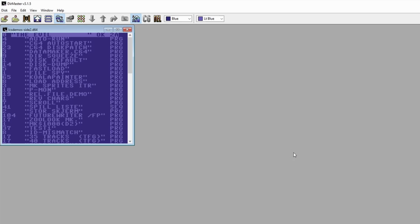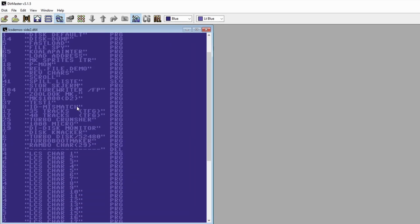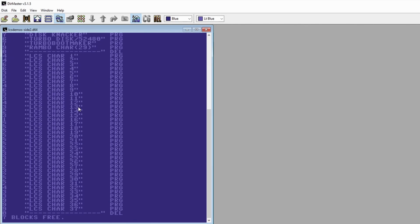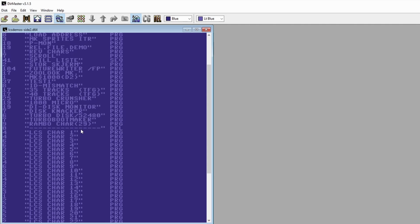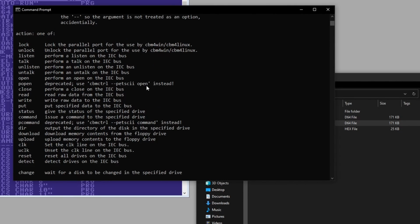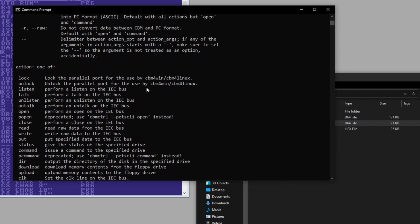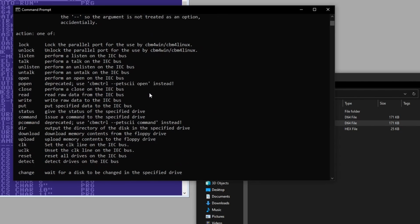Let's see what's on that one. Yeah, there's different kinds of tools. Sprites, LCS, character, there's some character files, Rambo characters, probably stuff I used when I made demos. So the cbmctrl has a lot of additional commands, like reading and writing, and yeah, status and dir.